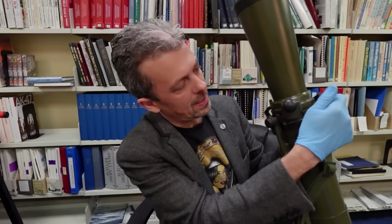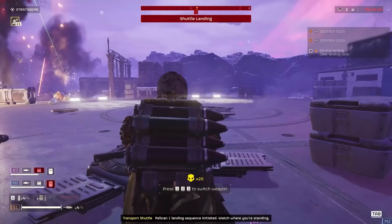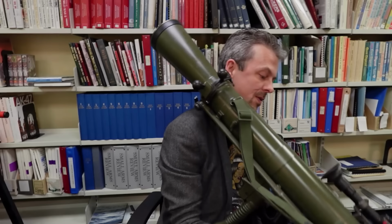And we also, if we cock it, and then we pull down this system here, we can then use the other knob to pivot this open. The rounds don't look dissimilar in the scheme of things to the real thing. They do have a rim on the base because it has to sit into here. So this moves it out of the way, shove it in, close it up, and then you're ready to shoot.